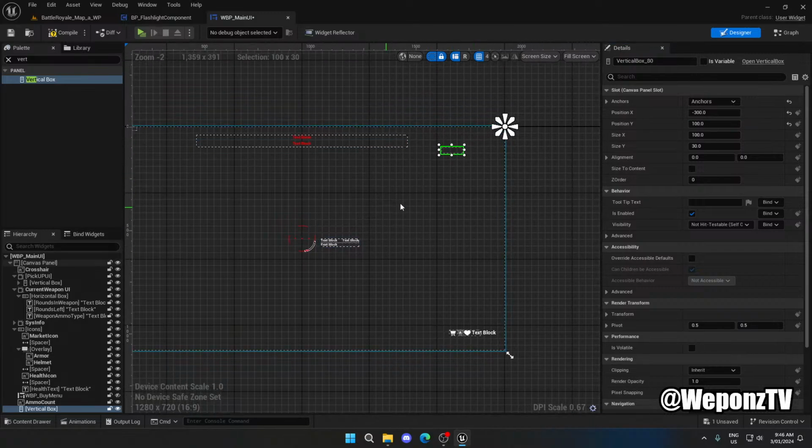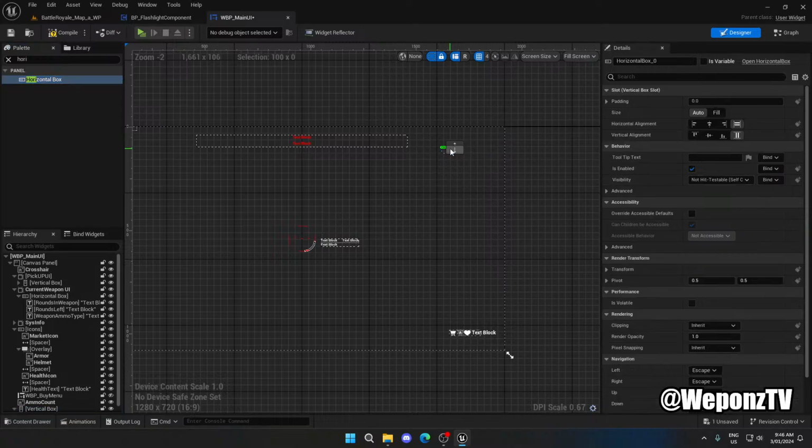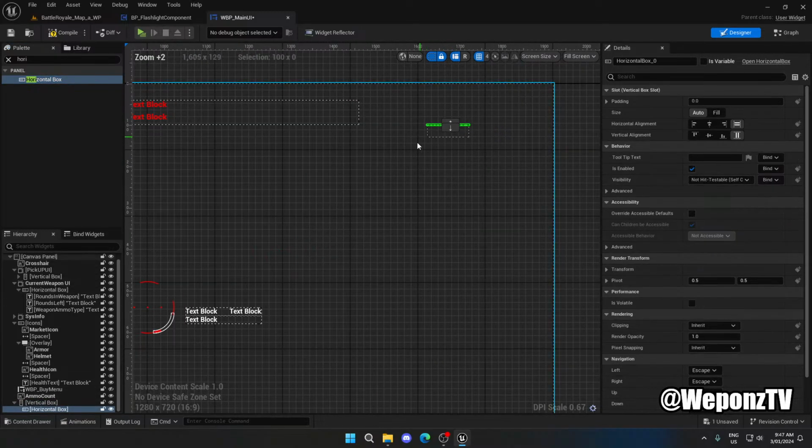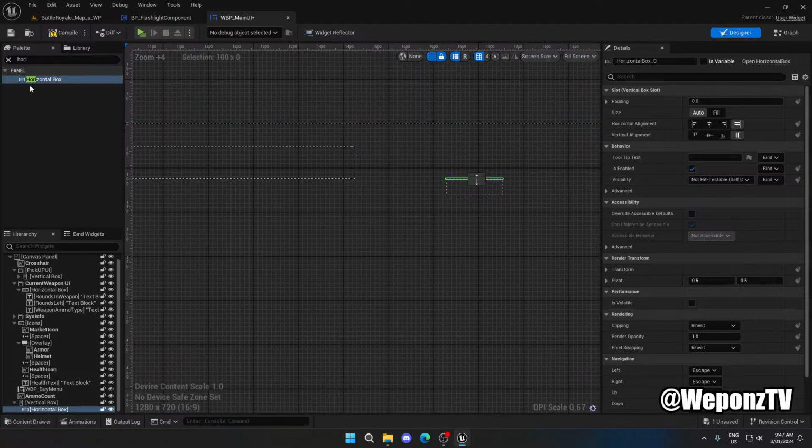All right, so inside that box, we want some horizontal boxes, I believe. Yes, we can put some horizontal boxes in there. So inside there, we can have a horizontal box. Does that go inside? Yes, it does. Nice. So now inside the horizontal box, we're just going to have text, actually. We'll just have some text.